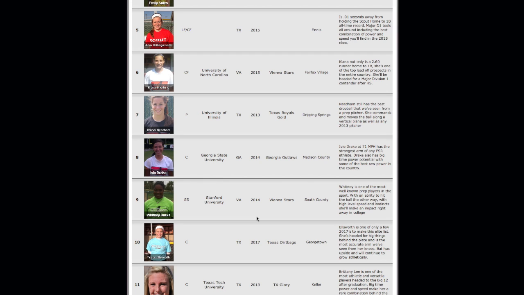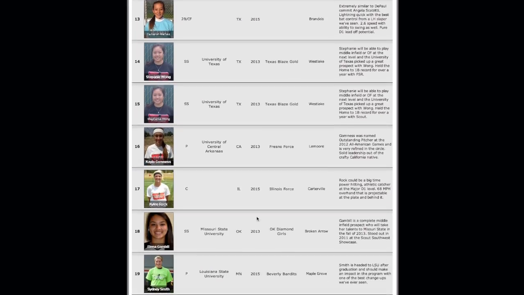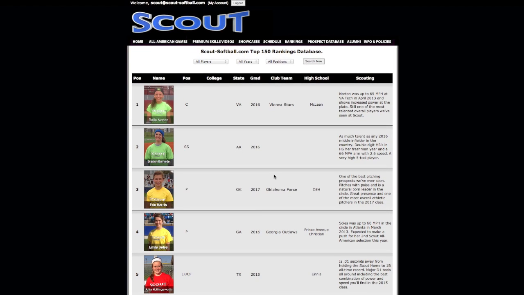All of the players that have committed already have been removed from the prospect database, but when these players go off to college on September 1st, the 2013s all get swept out of the database and the 2014s move up. And so you'll see a lot of significant movement around September 1st, because there's some pretty big time commitments here in the 2013 class. But as you see here, there's a list, number 1 through 150 of the overall grades.